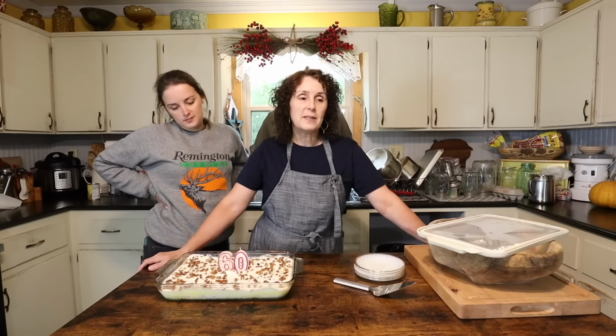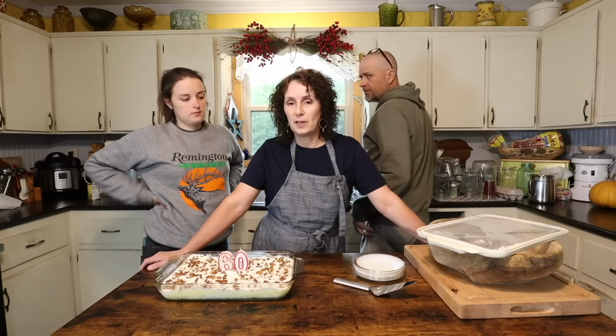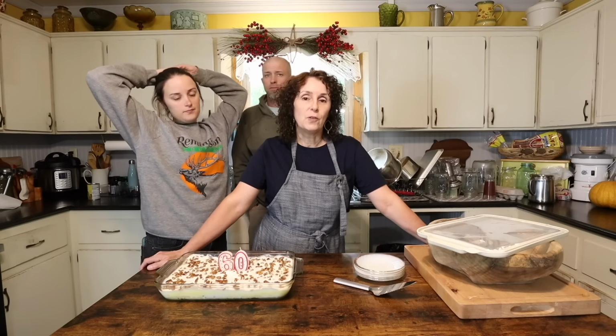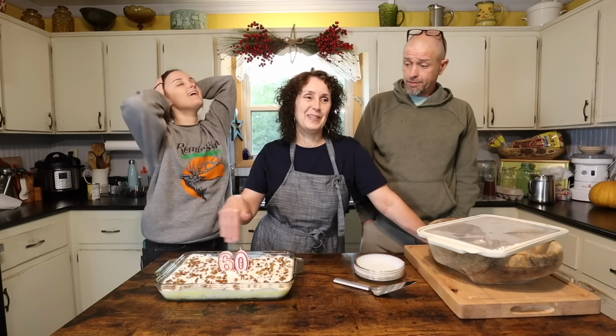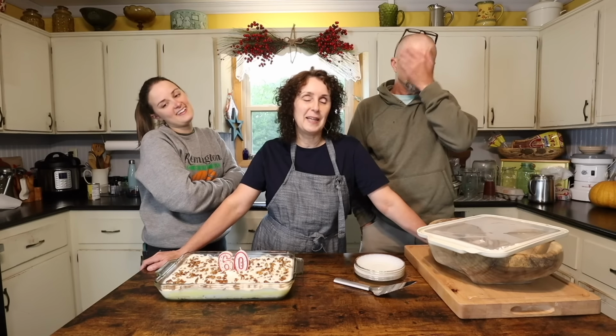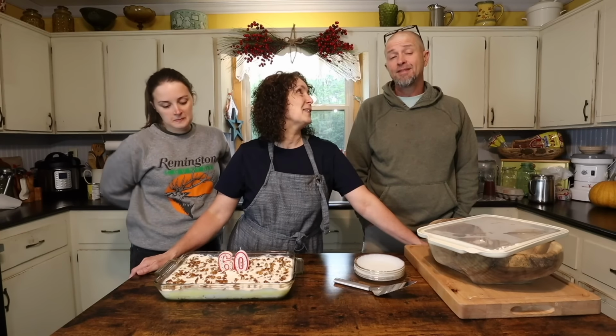So we just had a really great supper. We had some cube steak, we had green beans and rice and garlic bread. Very good, wasn't it? It was good, thank you. So tomorrow is Matt's birthday, May 1st. He's going to be 59. If you look at his cake, it's got 60 on it. So he's like, why have you got 60 on my cake? He's not going to be 60. Granny made his cake, and she gave me those because she thought it would be funny. She said, put the 60 on Matt's cake and he'll get a good laugh out of that. Tell him I thought he was 60. Of course, she knows he's not. So that was Granny. She sent the 60 for you.